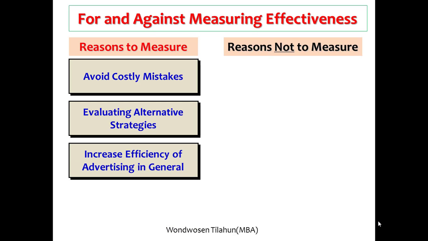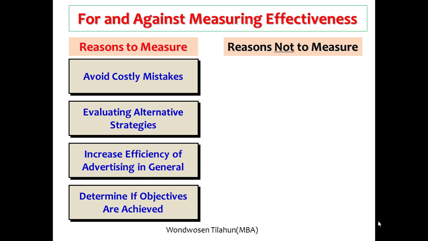The third one is increasing the efficiency of advertising in general. It's obvious that in general we also have a plan to increase the efficiency of our advertisement, which means minimizing our expenditures in terms of financial expenditures, time, information, and other resources. So if we have such kinds of evaluation systems or monitoring systems in our organization, we take a lot of input to minimize the future expenditures, or we can minimize unnecessary expenditure that we invest to manage the advertisement program. The final one is determining if objectives are achieved.